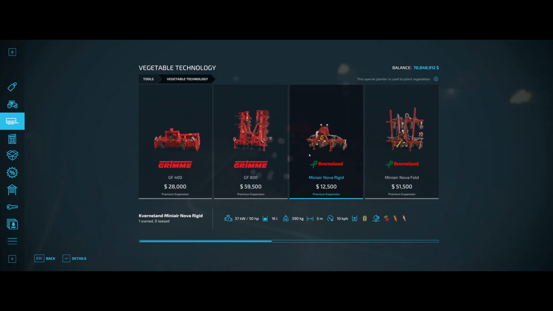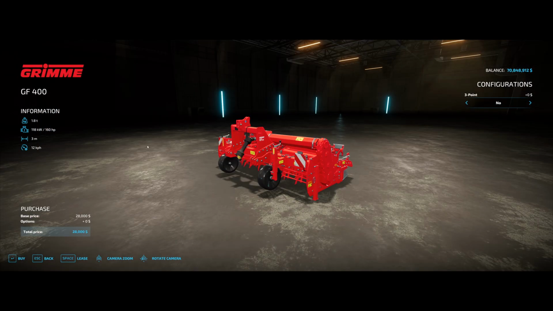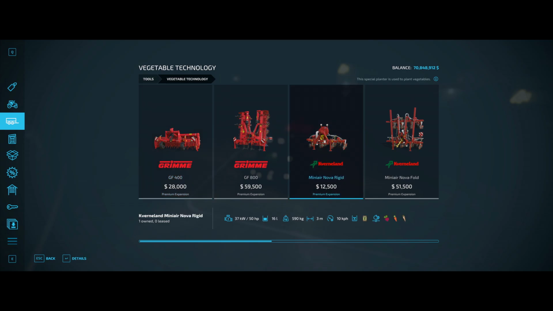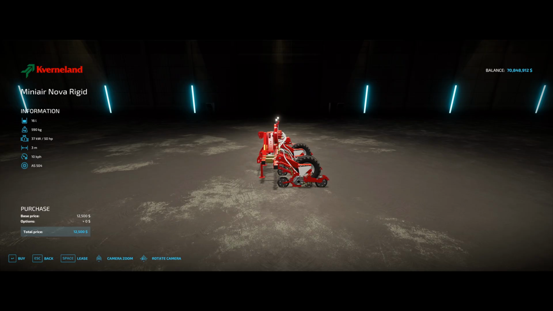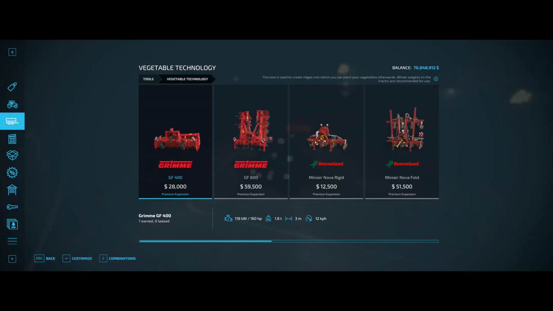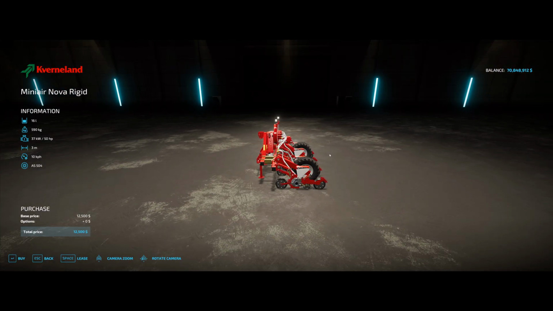These are the seeders, and one thing to note here is the 3 meter tool to create the ridges. It can be attached with a 3-point attacher, and this 3-point attacher can be attached to this seeder. So you don't need to do two passes to create ridges using this and then seed using the seeder. You can do it all in one pass.